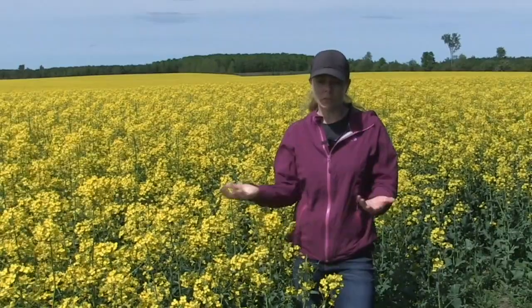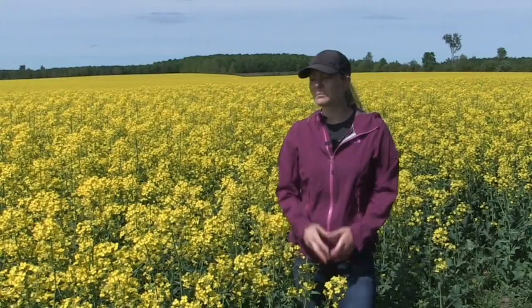Clubroot, in theory, I think can be a problem. Certainly winter canola grown in Europe has clubroot, so we're monitoring for that disease on fields, but some researchers think it won't be as much of an issue in winter canola because of the cold weather. I think there's still a chance it'll set in. So similar to spring canola, we're just monitoring for that disease.